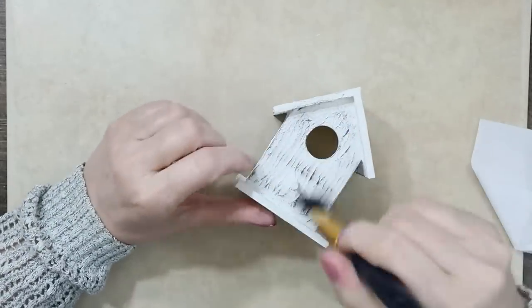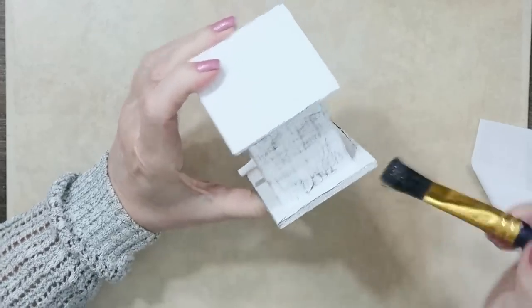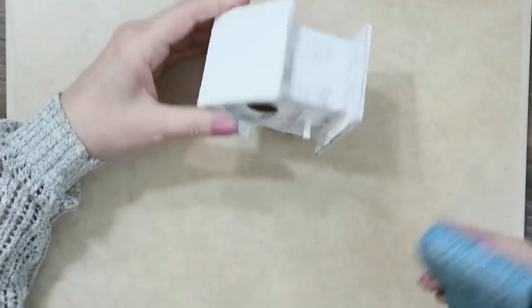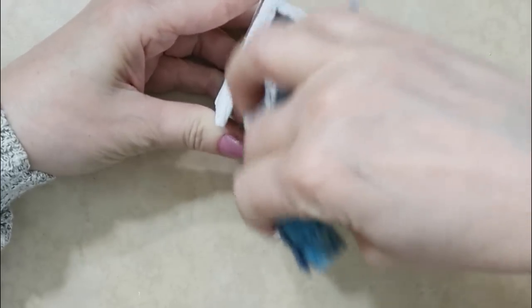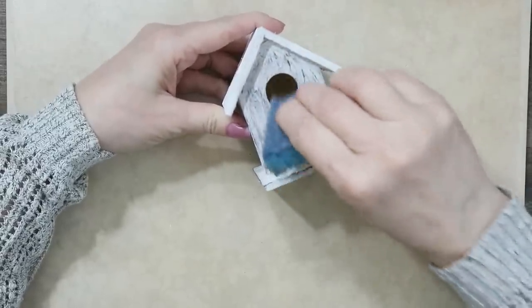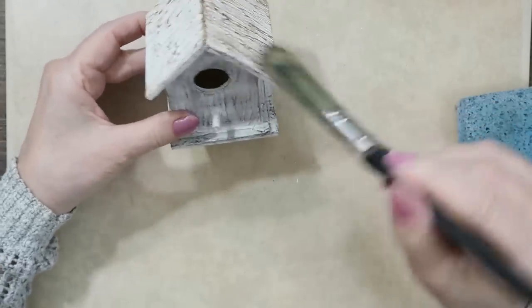Now I'm taking a darker gray called Pavement from Apple Barrel and dry brushing it to accentuate those grooves. I need to smear it and make it look hazy and cloudy and grayish — just like the picture, it wasn't totally clean white, it looked dirty. So I'm using a wet sponge — it's looking pretty tatty but it works and does a lot of scrubbing to clean the surfaces where I craft.